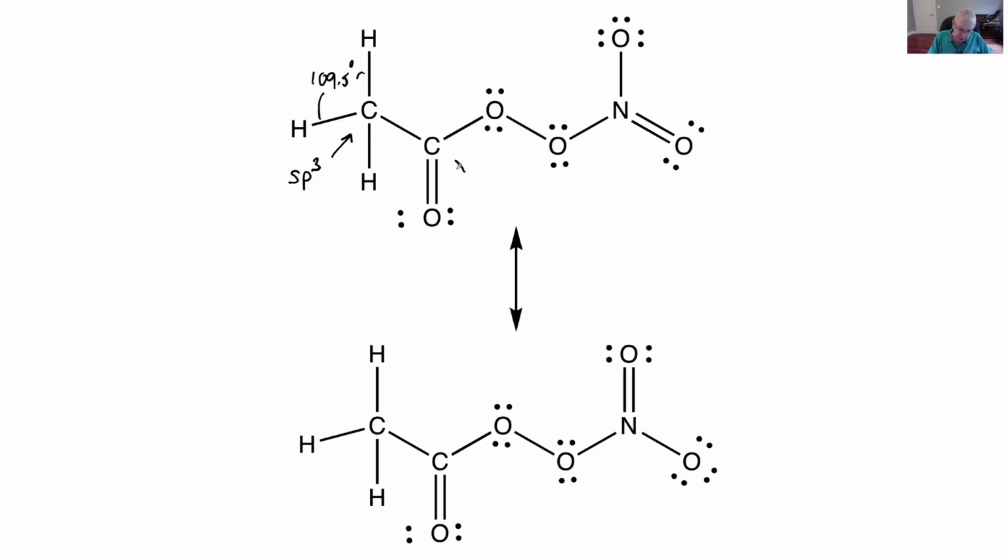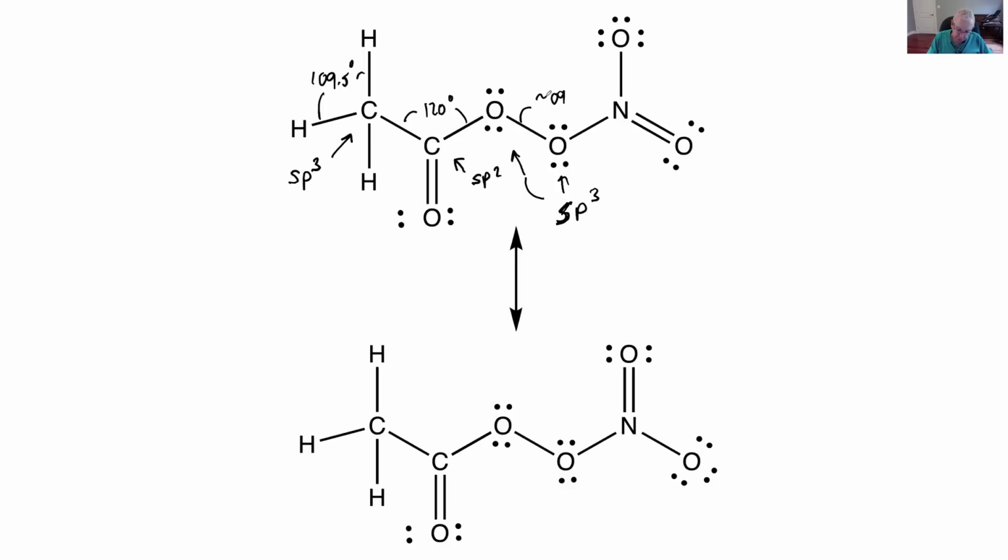The carbon atom in here is attached to 3 atoms, so it's sp2, and that means its bond angle here should be about 120 degrees, right? These atoms, the 2 oxygens in the middle, they both are attached to 2 atoms, but they also both have 2 lone pairs, which means those are sp3. That says sp3, I promise it does, which means the angles around there should be close to 109.5.